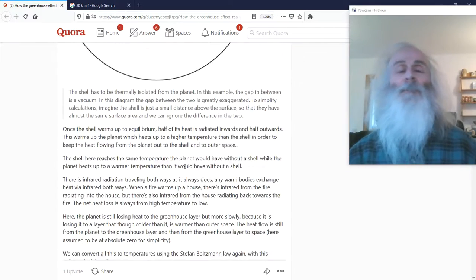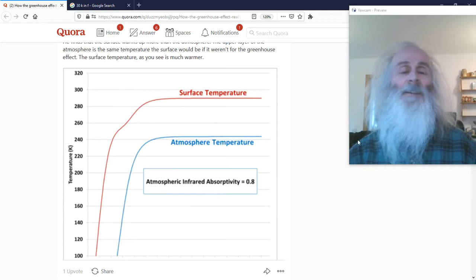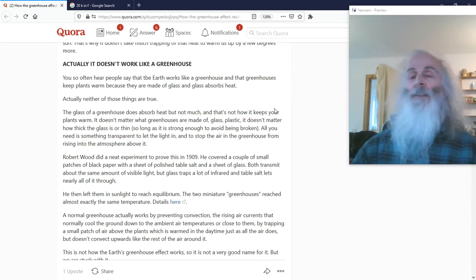I've got a little calculation somewhere, but I actually put in the figures for steel, which gets a slightly more complicated thing. You can work out the temperatures for steel. That's again explaining how it works. With a proper greenhouse it's the same idea: atmosphere temperature much colder than the surface. And I explained how you can have a hydrogen atmosphere warming up a very cold planet by hundreds of degrees centigrade or Fahrenheit, so you've got liquid water on the surface. And yet, if you look at this from a distance, it's the same thing.